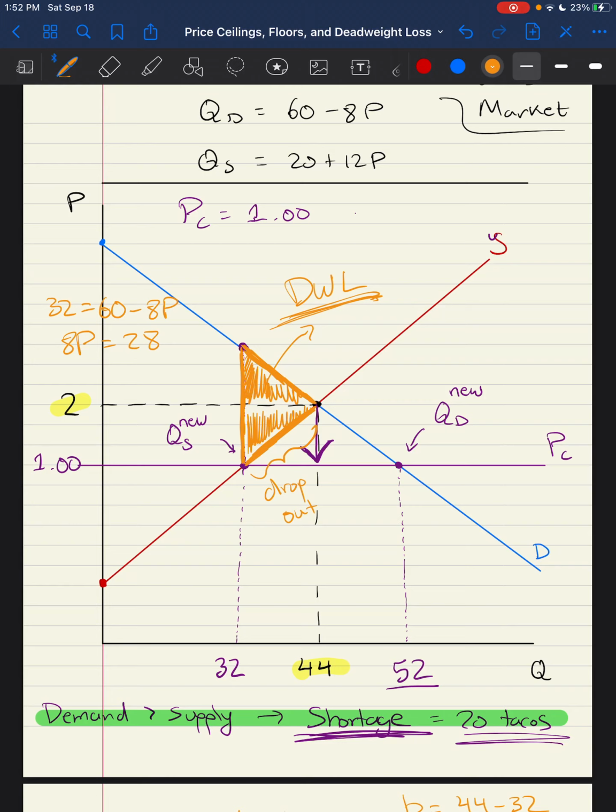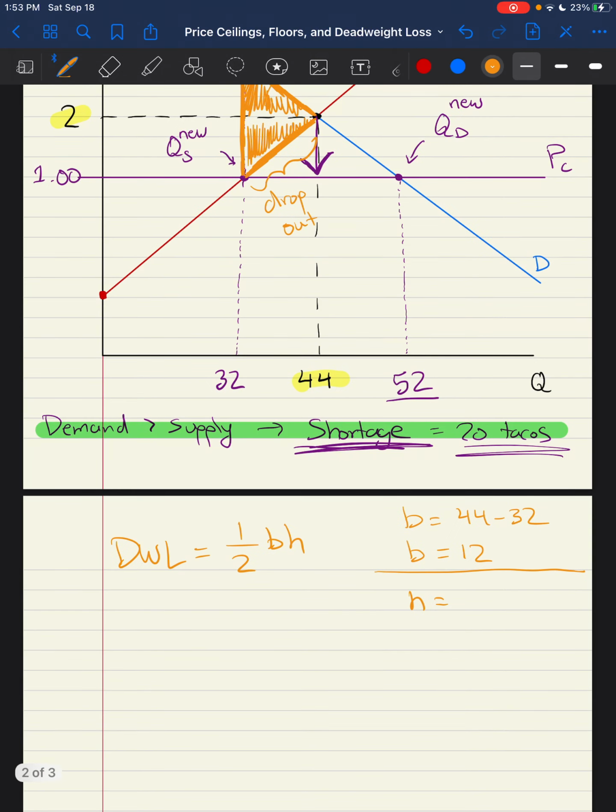So the value of this price point right here is going to be 3.5. Okay, so there we've done it, right? We've now found the other point on our vertical axis. It's going to run from 3.5 to 1, so that's going to be our h, that's our height. So now let's go back and solve this. So our height is equivalent to 2.5.